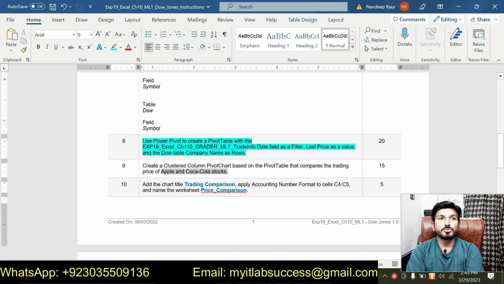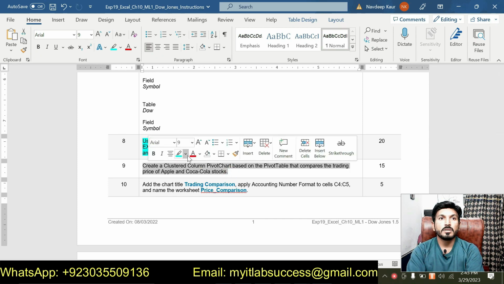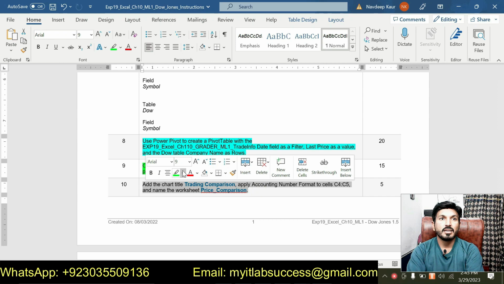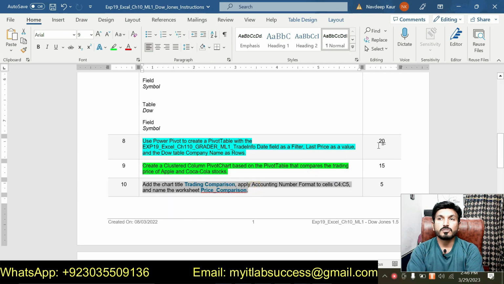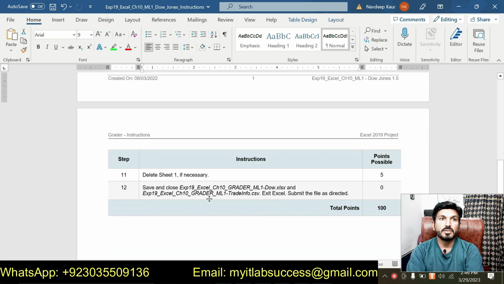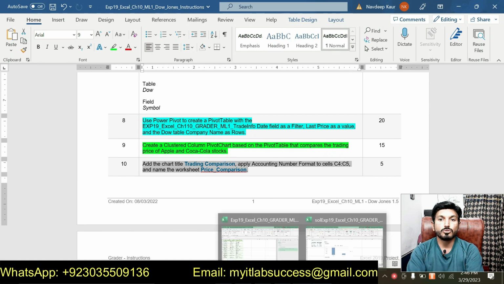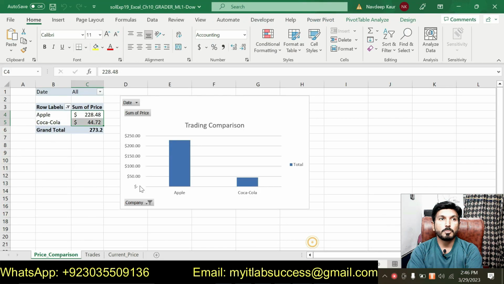Next we are supposed to create a clustered column pivot chart, and then we are supposed to add the chart title and apply the accounting number format. So this is 20, 35 and 40 points, and the remaining 5 points is to delete Sheet1. So 40 points are there, 45 points are there. So I am going to show you these points. So this is the Power Pivot table, then a clustered column chart on it.